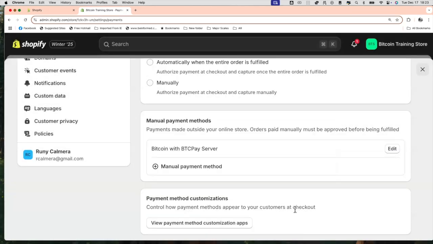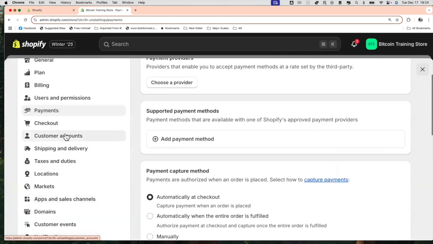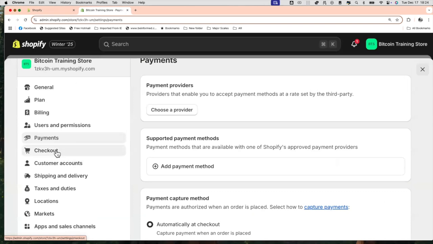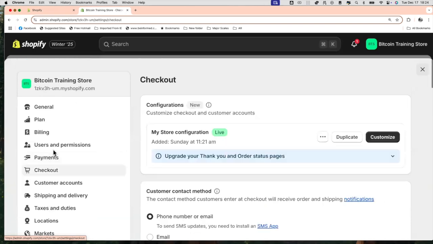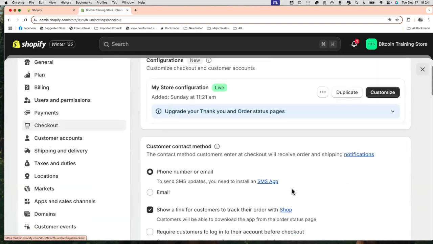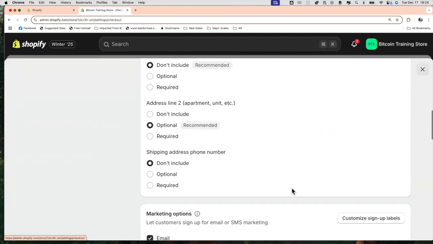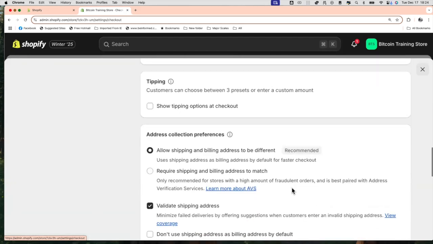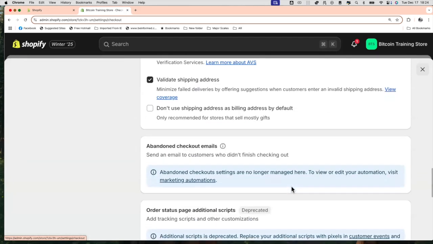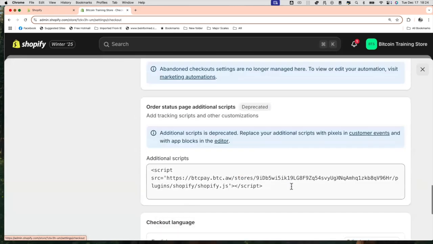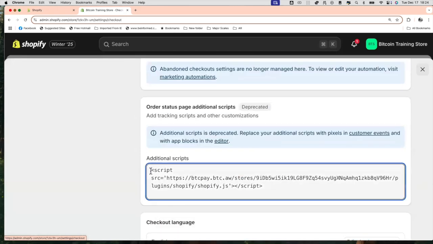After this step, we now need to go to the checkout. We need to scroll down. And we need to paste here the additional script. Where do we get this additional script?